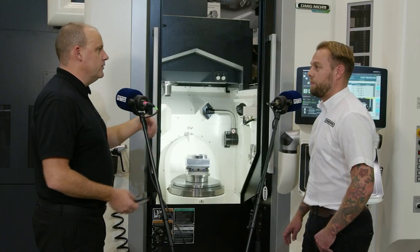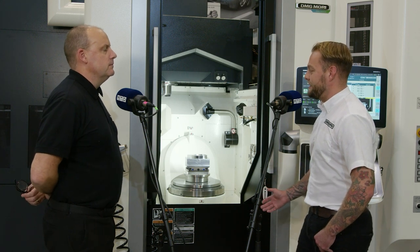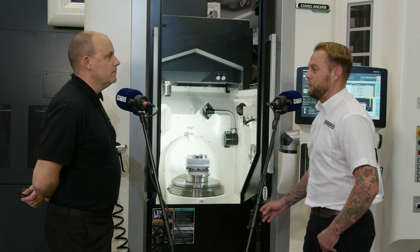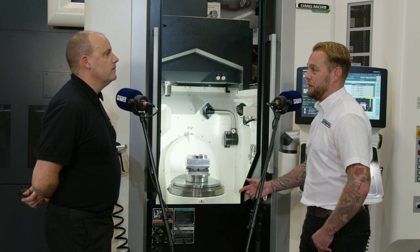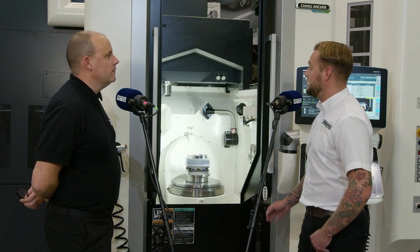34 pallets, but easy to load, easy to set, easy to bring them up. What about if there's an issue on one part and you need to go to another part? How does that all work? It sounds silly. It's as easy as an Excel spreadsheet. It's just a click of a button. You call, you load, you press ready. The machine does everything else for you. It is that easy to use.